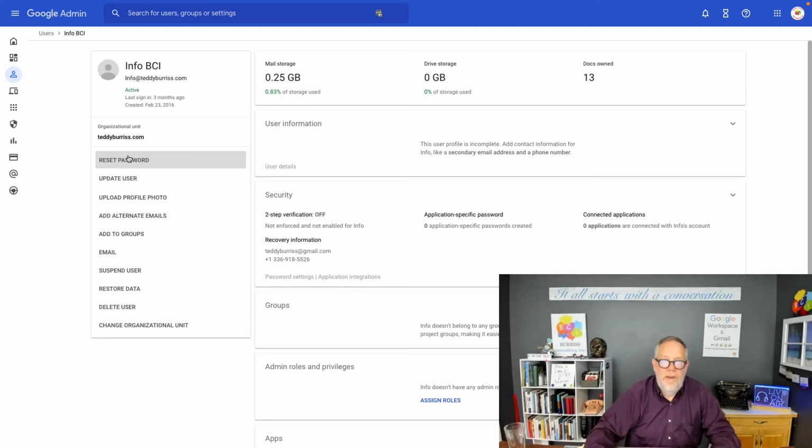I can do a password reset, but I can't see their password, and what that does is that prohibits any domain manager from being able to log into a user's email without them knowing about it. So the answer is no, you can't see their password.